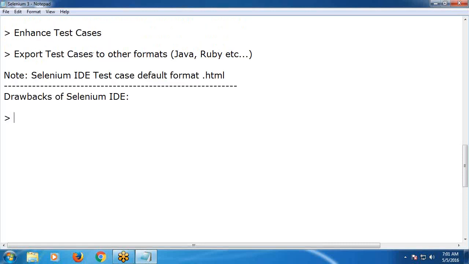Here you can find one drawback. It doesn't support other browsers.